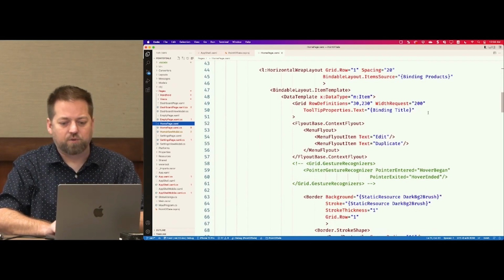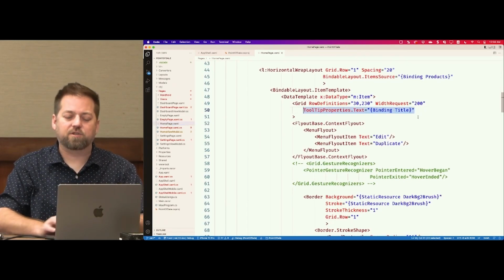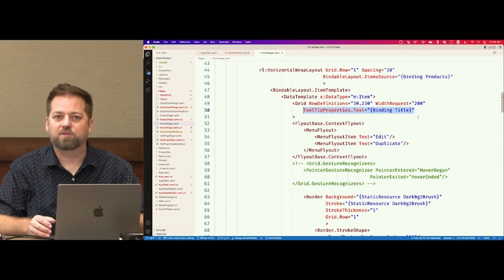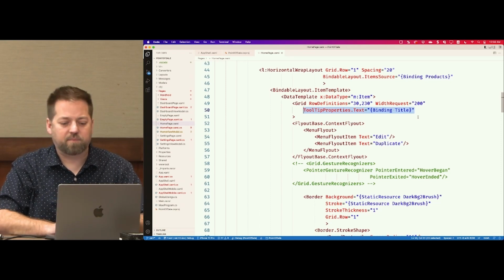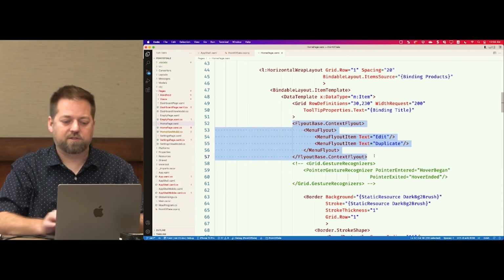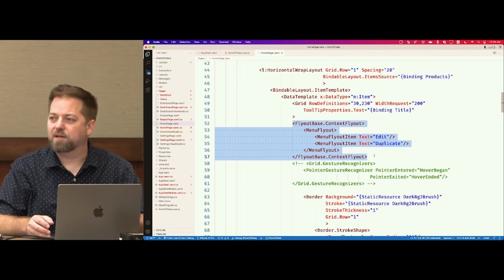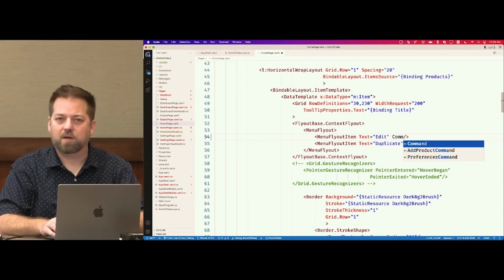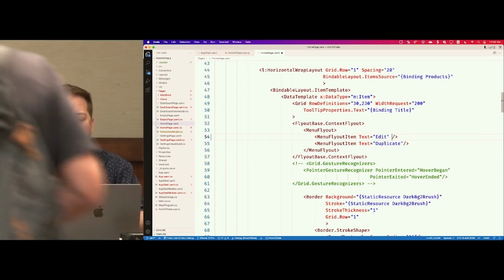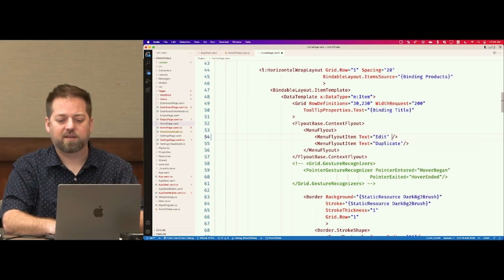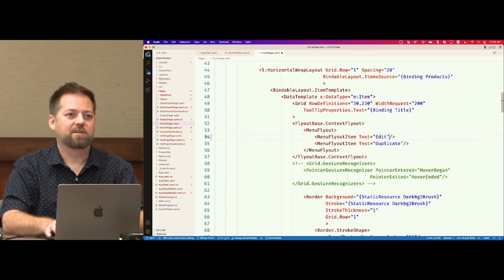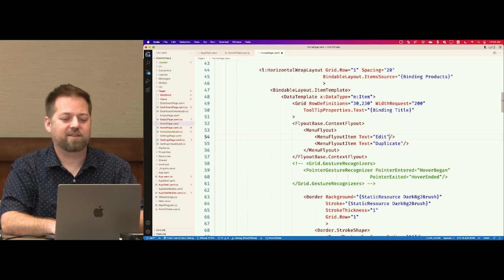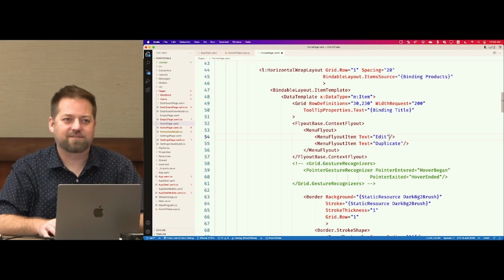What was I showing you? Tooltips are really easy. You just annotate any control that you want the tooltip on with the tooltip code. And then for the context, for the flyout menu, it's just that. Any control you want to put a context menu on, you annotate it like this. You can give it commands if you're an MVVM purist. If it makes more sense, you can give it an event of some kind. What is it, Rachel? Is there a click event, tap event? You can do something else.